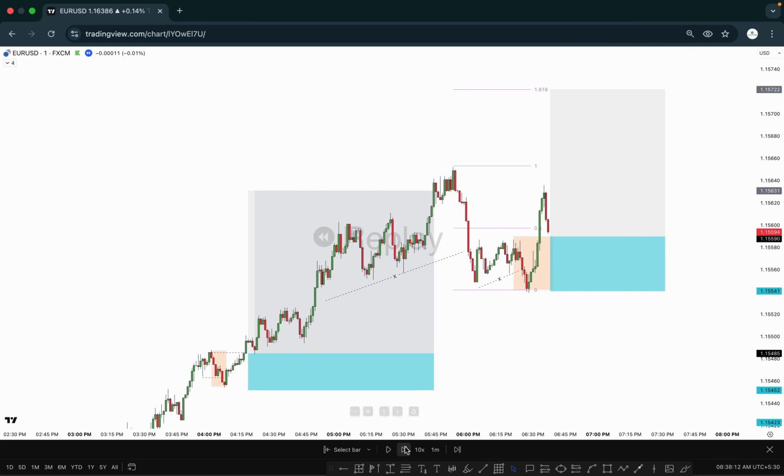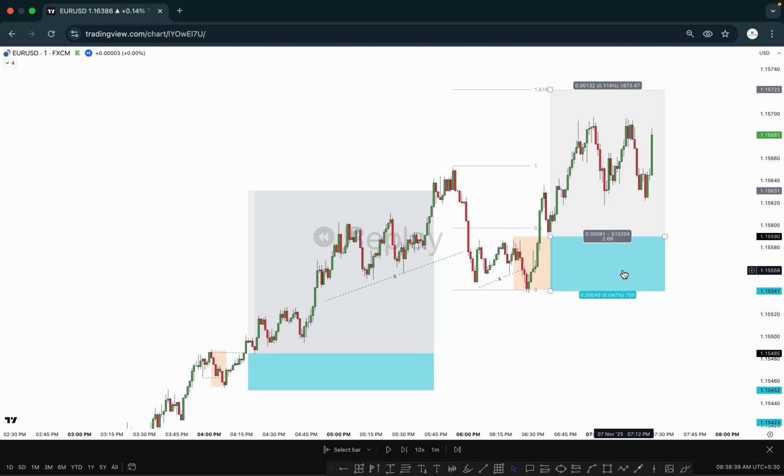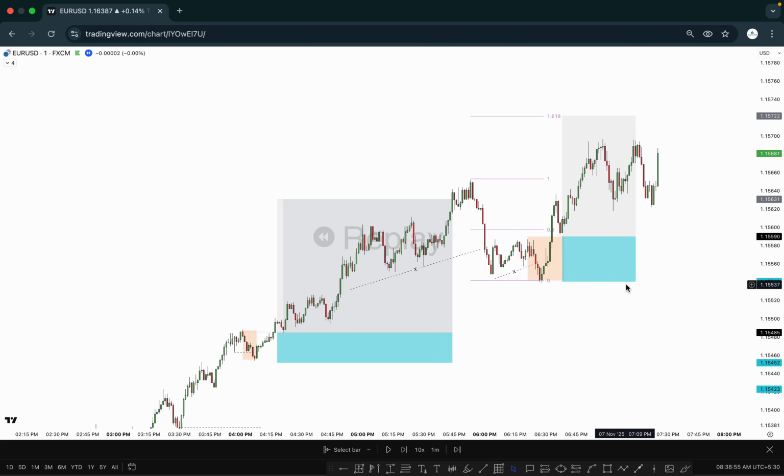So this is the next scaling entry, and let's see what happens next. This entry is missed by a few pips. So the first entry is mitigated and the next entry is missed, and this was optional because we are already in this trade. This entry is not high probability compared to the first one because only 50% of the time is left here. So that's why we don't need to take action like this one.